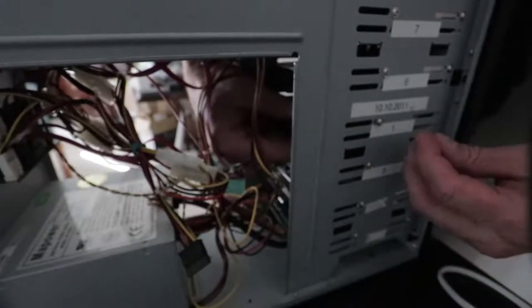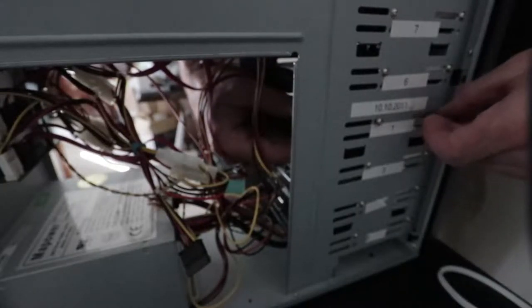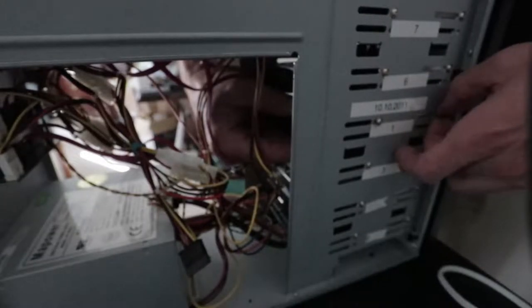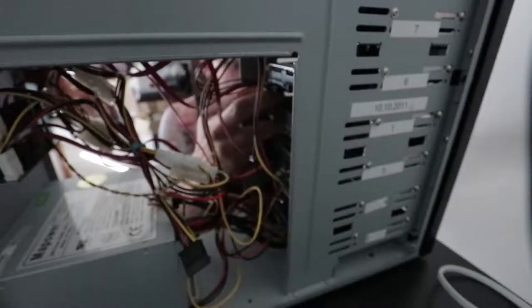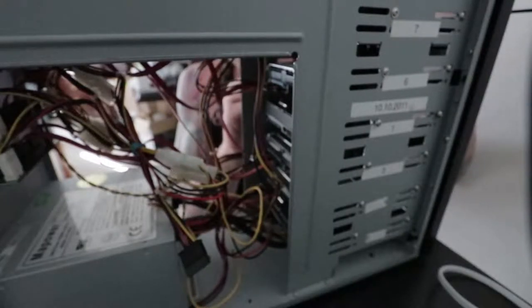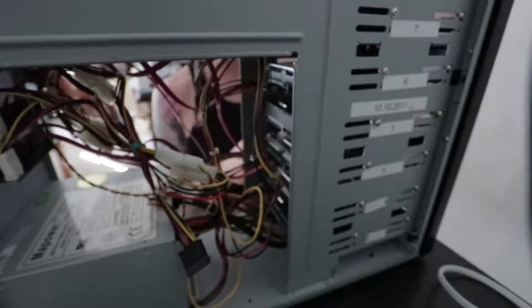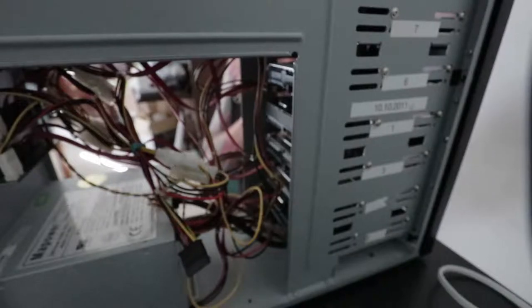Old drives. Although these 2 terabyte drives are good, a lot better than the 3 terabyte drives. Those things are just garbage. They die like crazy. I bought the first 4 drives back when Thailand had its floods and hard drives were at a premium for quite a while. These were about $300 apiece when I bought them. The first set of 4, I couldn't afford the whole 8 drives at 300 and something apiece. So I waited a few months and then I added them.